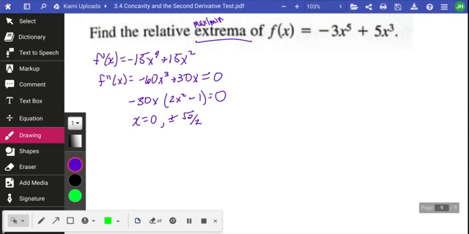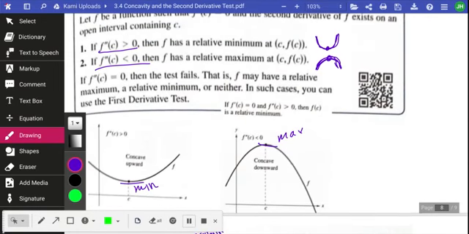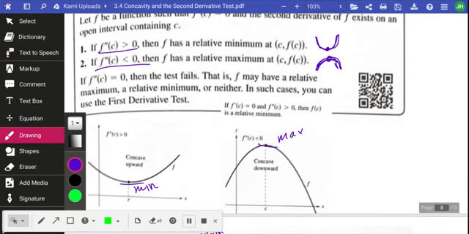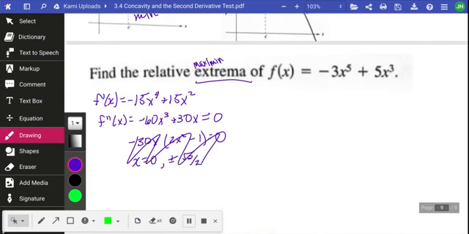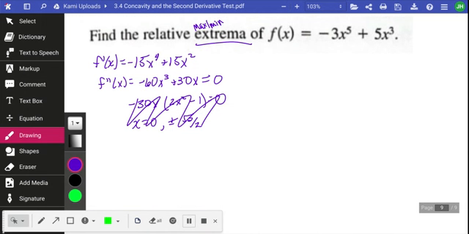So we'll go ahead and look at where they're greater than 0 or less than 0, at certain given values. Okay, actually back that up. We don't need this information. That would be if we're doing increase or concavity, but we're just going to use our second derivative. So we do need those. We need values to plug into the second derivative because the theorem says that the value, the actual ordered pair, is some value that makes it positive or some value that makes it negative. Okay, so those values have to be critical values, which come from here.